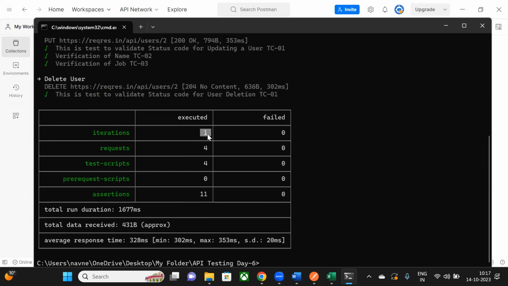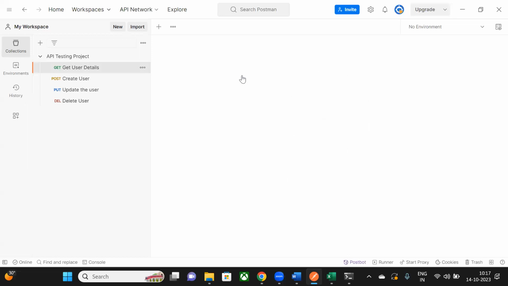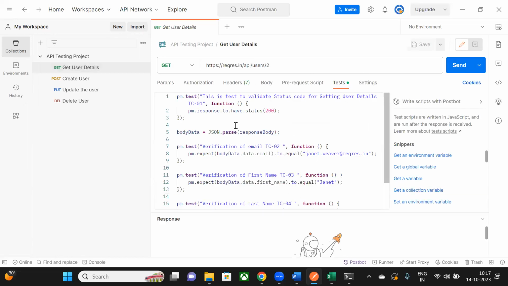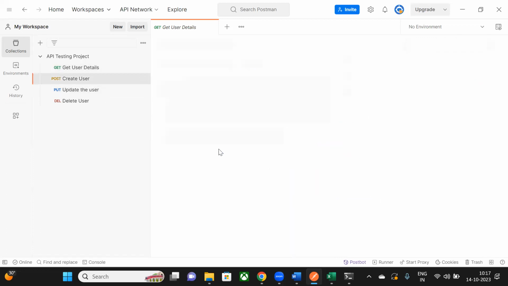So 1 iteration was performed, 4 requests were there, right? And then assertions 11. So what are these assertions as 11? These are nothing but the number of test cases which were written. So if I go to the Postman, let's have a look. So in the test section, we have 1, 2, 3, and 4 tests for get.